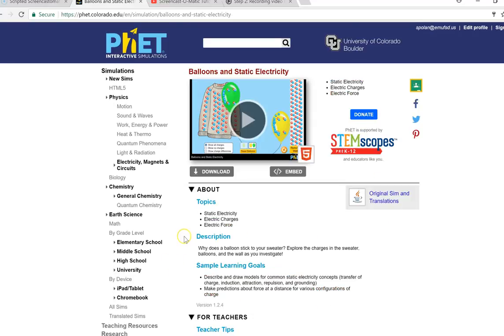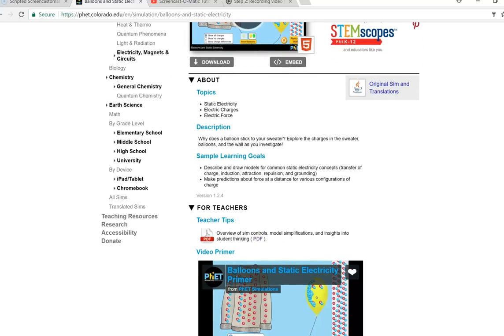Notice that the simulation can be downloaded, viewed online, or embedded into programs like PowerPoint. Included with each sim are topics covered, a description, learning objectives, and teaching tips.